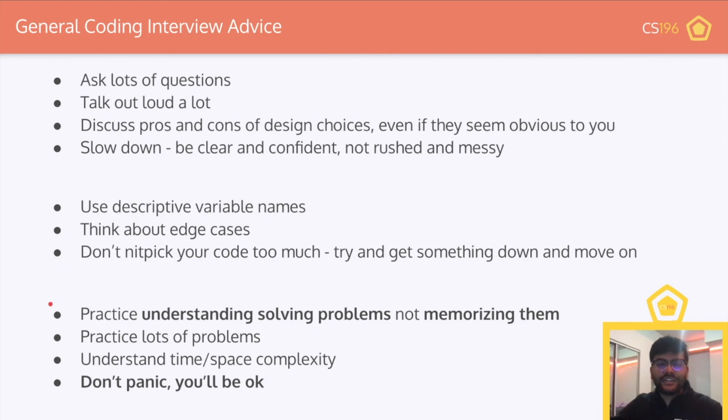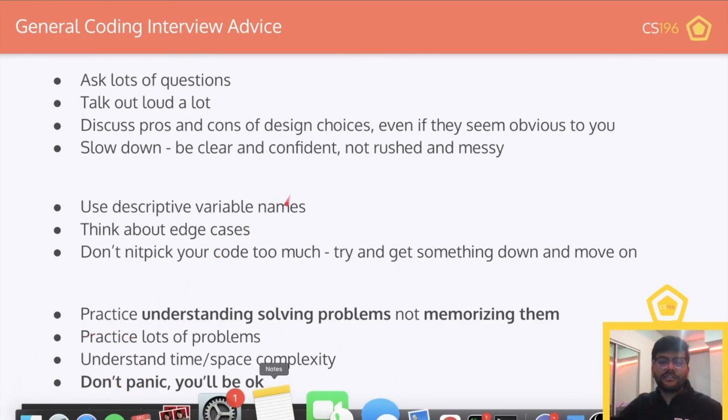Most importantly, don't panic. You will be okay. It is so easy to go into an interview feeling nervous, and that'll ruin you more than not knowing the concepts. Try and stay calm through it. Try and stay calm before it. Try and stay calm after it. I think after it, it's so easy to get in your head about how you did. Finish your interview. Forget about it. Don't think about it anymore. Live your life. You will be okay. The worst they can do is reject you.